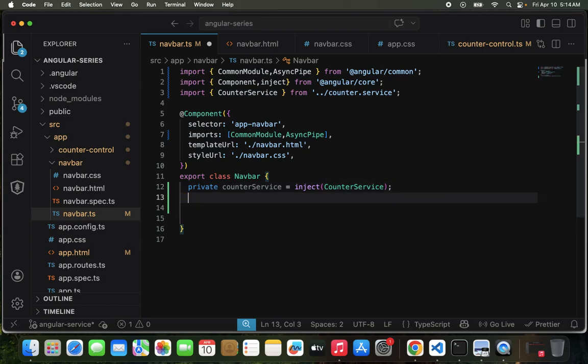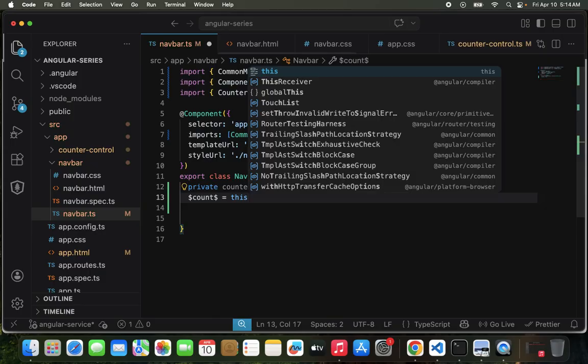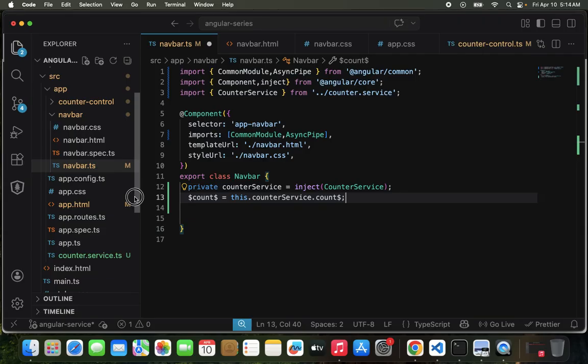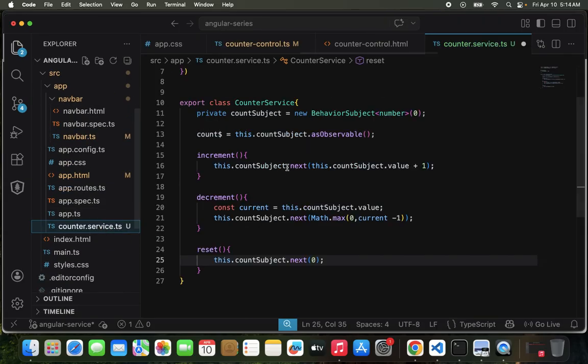Now for our observable count, let's set that to this.counterService.count. Remember, this count, we created it in our counter service. That's our observable, our source.